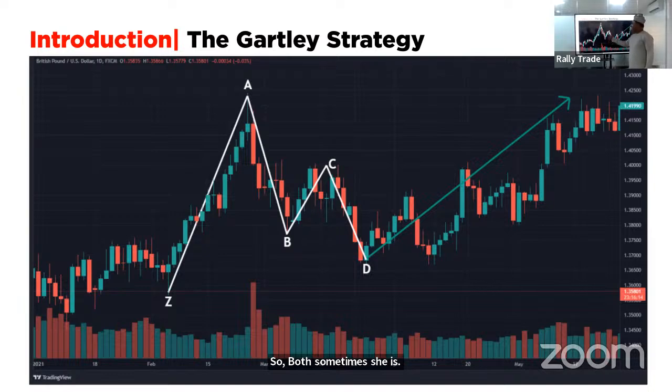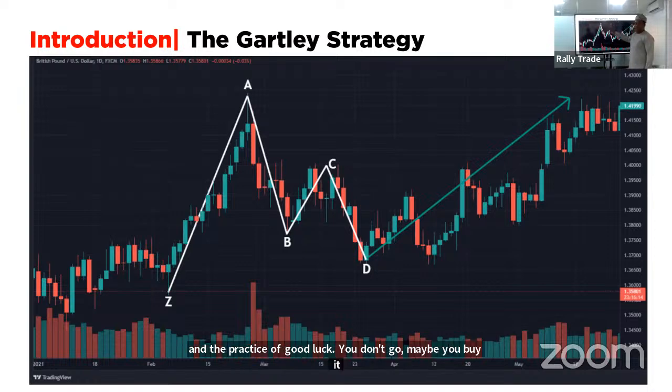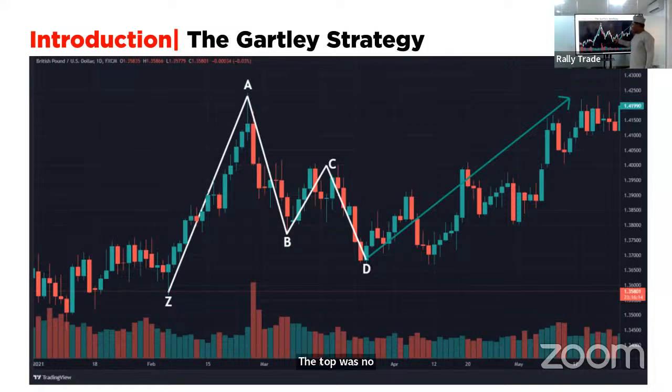It means that if you buy here and the price, instead of going up, doesn't go up. Maybe you buy here, you put your stop loss and your take profit here, but the price gets to this place and the stop loss is not hit. So you are now back at this level, on a loss. You can buy again. That's the mitigation strategy. And of course, it can give you better results.